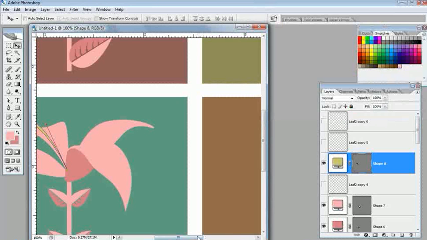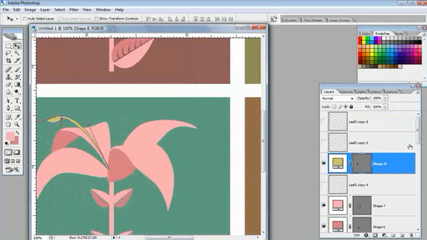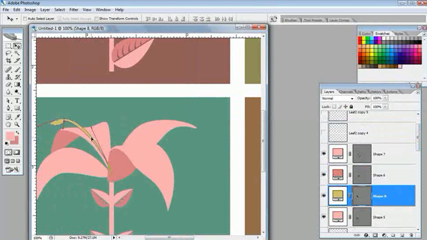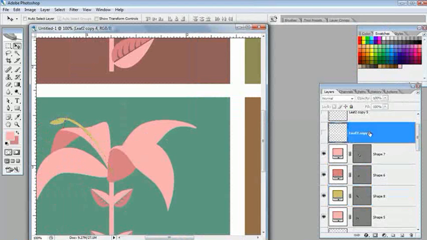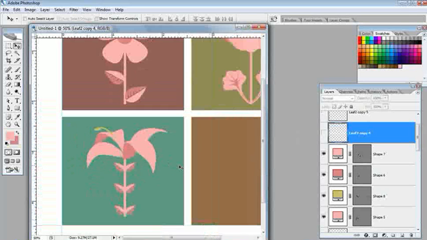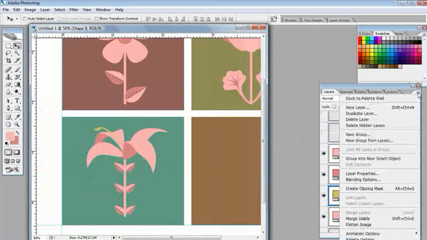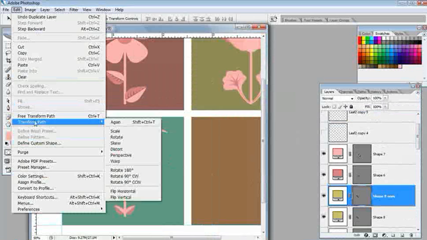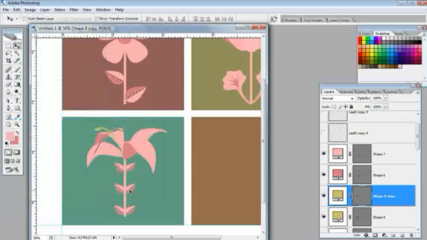Now let's drag that little guy down so that he is behind our new leaf, or our new petal. Just like that. Perfect. Let's see what we have. Okay, there's one. Let's zoom out. Perfect. Let's create another. Let's duplicate this guy. Let's transform him. Let's flip horizontal. Let's move him over, and we are going to transform and rotate. Move him right in there. Let's hit enter. We have 2 so far.